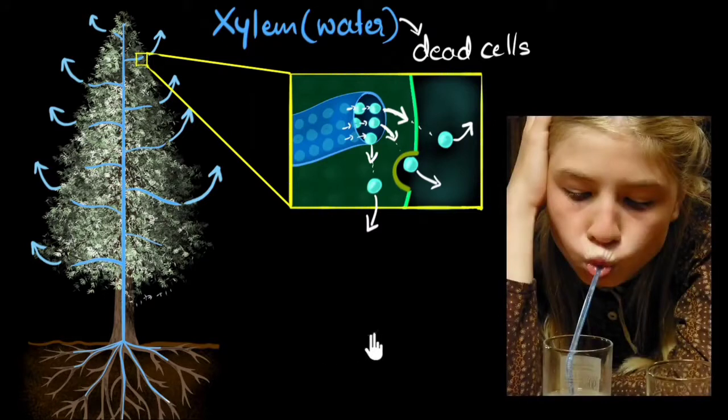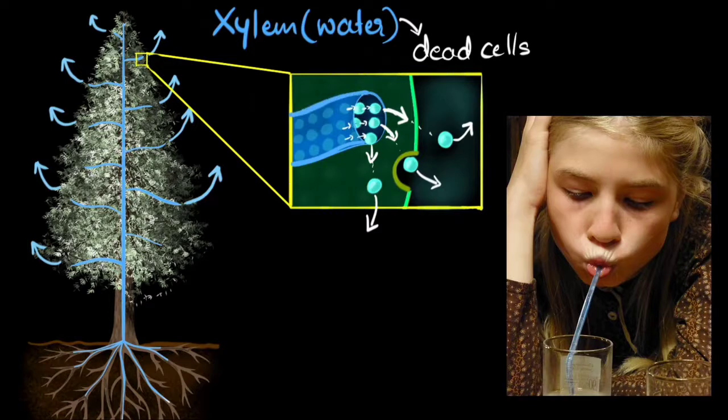This is kind of like how she's drinking that juice from the straw. She's sucking on that straw and the juice comes up. Similarly, you can imagine the xylem to be a giant straw. The evaporation causes that suction, because of which the water gets pulled up. And because there's a lot of suction force within the xylem, the walls of the xylem tissue need to be thick enough to withstand that force.